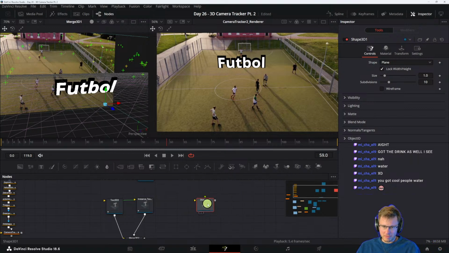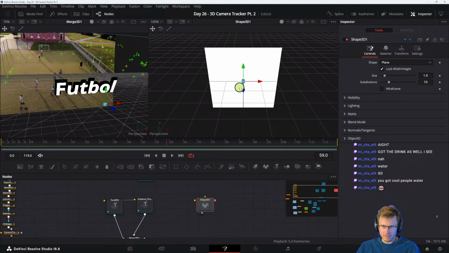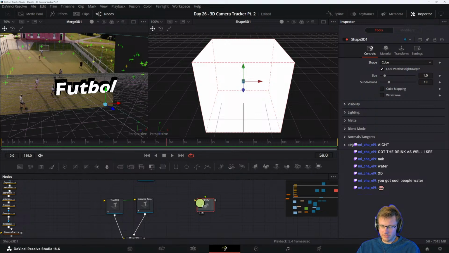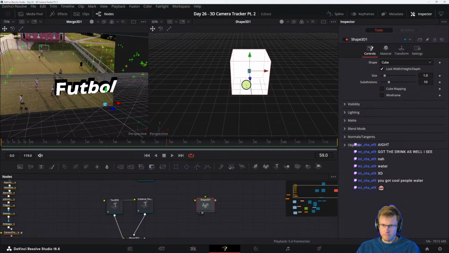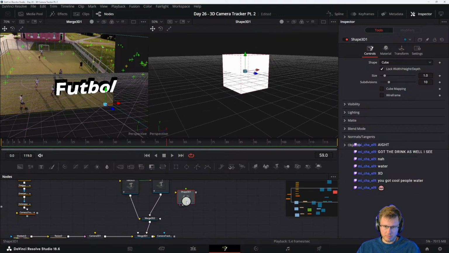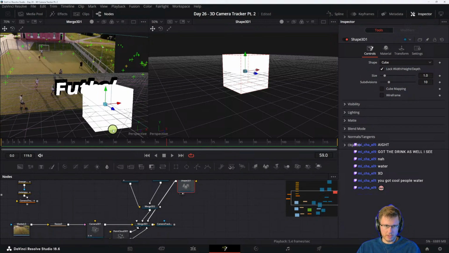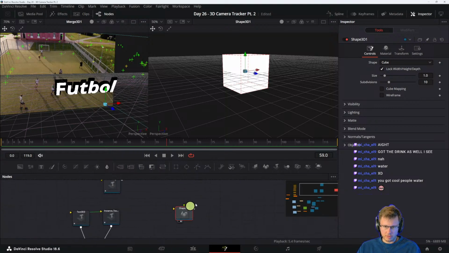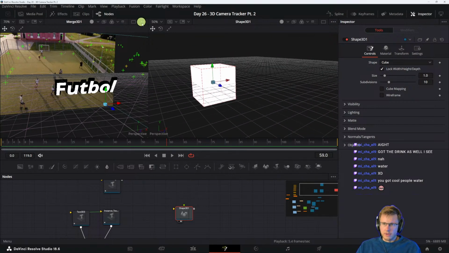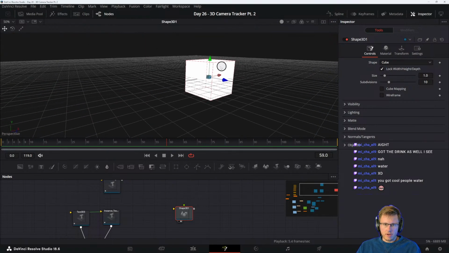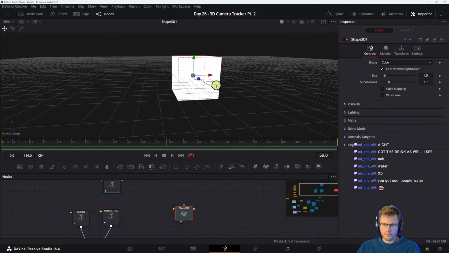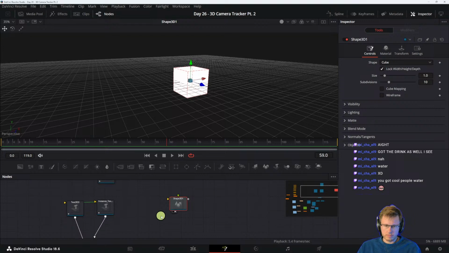If we have a shape 3D, there we go. We're gonna make it a cube. Actually, I want to see how big this is. We might be able to put it into our scene. Nah, whatever. Screw it. Okay, we're just making a different thing. Just demonstrate instancing. All right. So we got a cube.